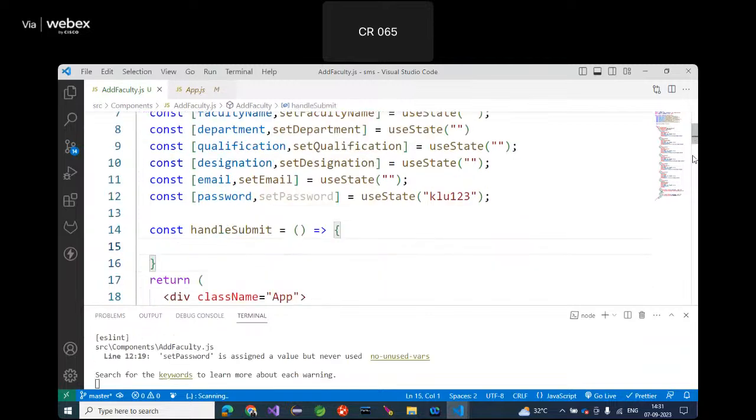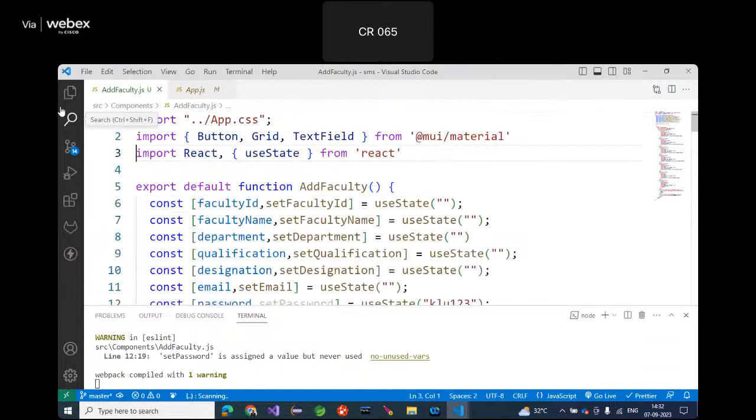So in the handleSubmit, I want to submit total form data to the server. Am I right? So that means you must call Axios. That is very important.